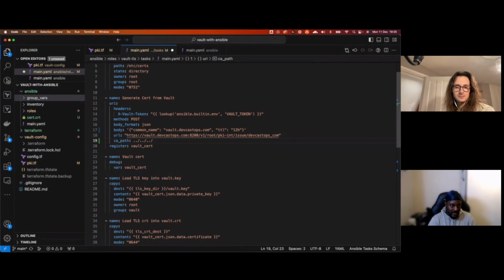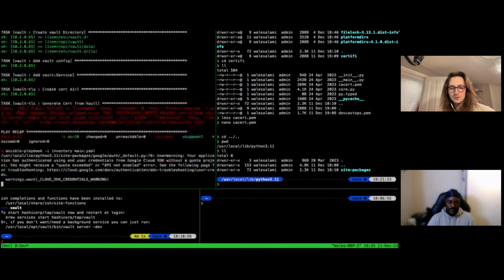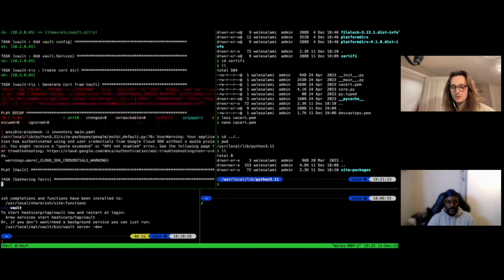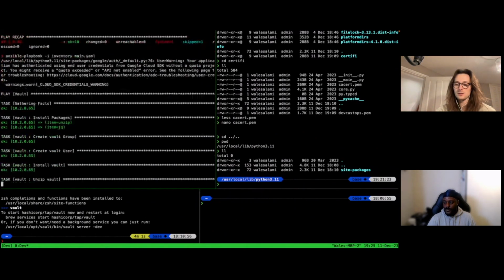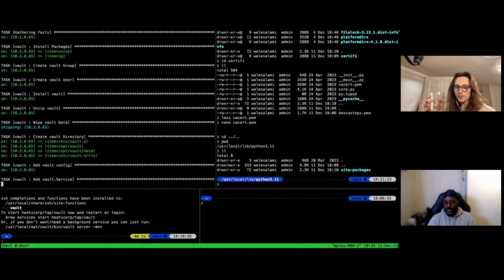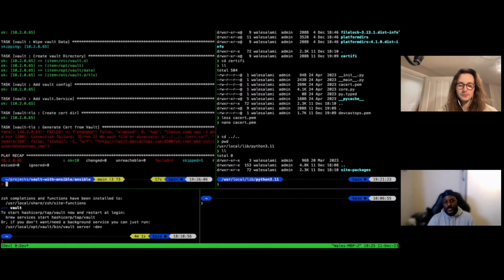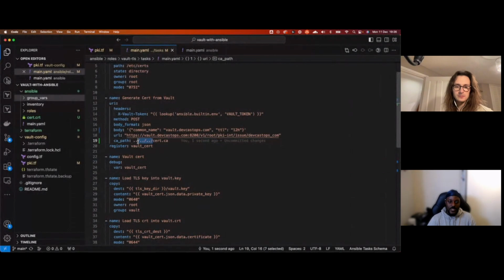And then cert.ca. This might not work because of the way Ansible does it, but you can try this for now, and if not, I'd get it and just do a PWD and give it the full path so you avoid messing around with relative paths. I wonder if the path would be called relatively from where the file is executed, not where it's written. It's interesting because when we were creating the file, I just put the name of the file and it went straight into the root. Oh, hold on. Yeah, I can't find it. Yeah. So just try giving it the name of the file and see if it works. Because that's how we created the file, to be honest.